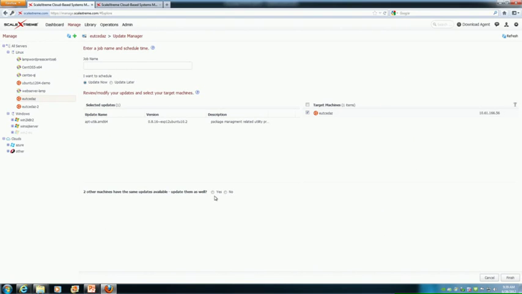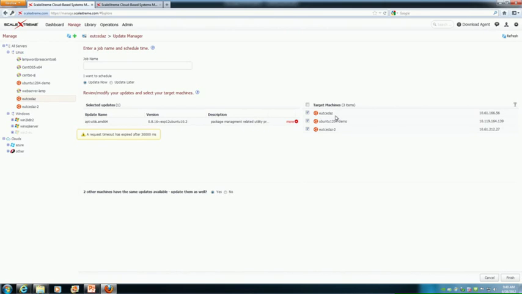In addition to that, if a particular patch is available on, let's say, 100 machines or so, we're able to find out what machines those are on. So in this particular case, whatever patch is selected, app utils, was available. I went in with one, but immediately I found out there are multiple machines which also require the same patch level.